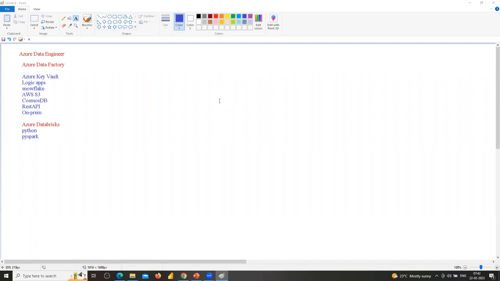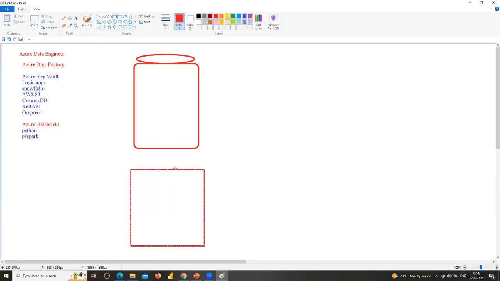In all businesses, they are getting data. This data we may store in a database, or you may have your data as flat files, like CSV, JSON, and so on.